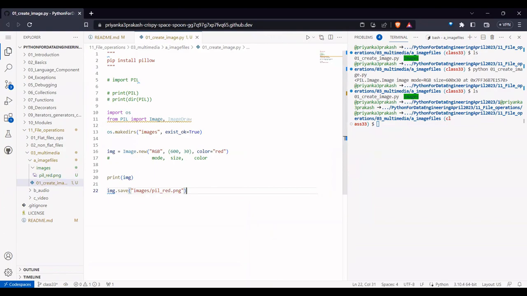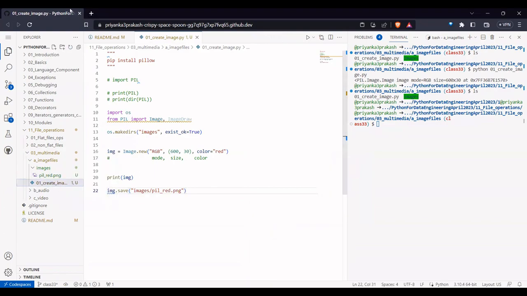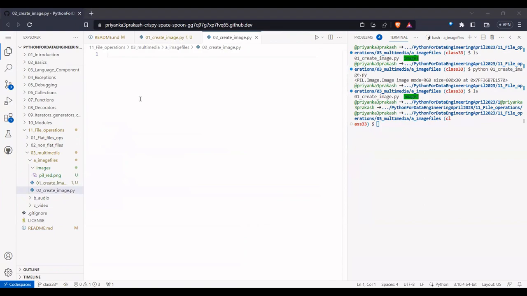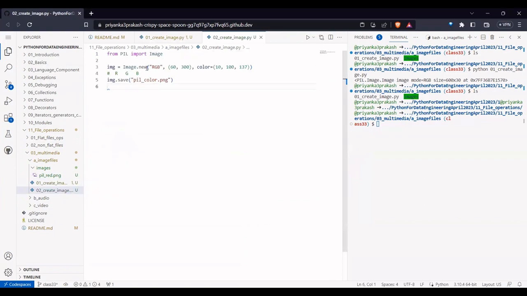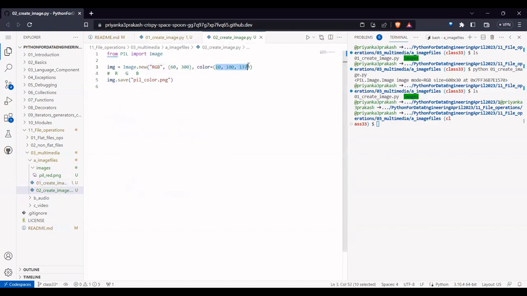Now let's mature a step by step and create more images. So let me create one more image. This time I will mature it a bit. This time for RGB, I am giving different values. Earlier, I gave purely red or purely blue, one color. This time I am giving three values, because there are totally three colors: red, green, and blue.